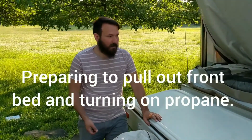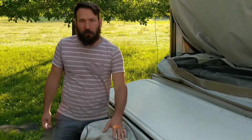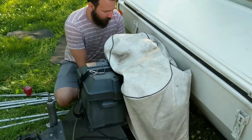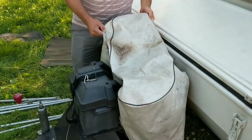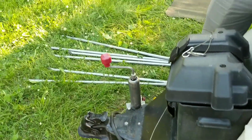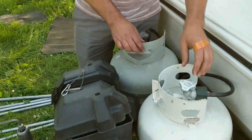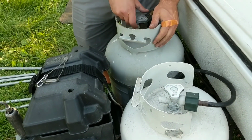So now we're going to bring the king size bed out on the other side that comes over the propane tanks. So to make our lives a little bit easier, we're going to unbungee the propane tanks. There's just a couple of bungees keeping the cover on, and this should come off. And if you're going to use the heater or the stove, this is the time to check that there. Tight, and then you can just open both of them.